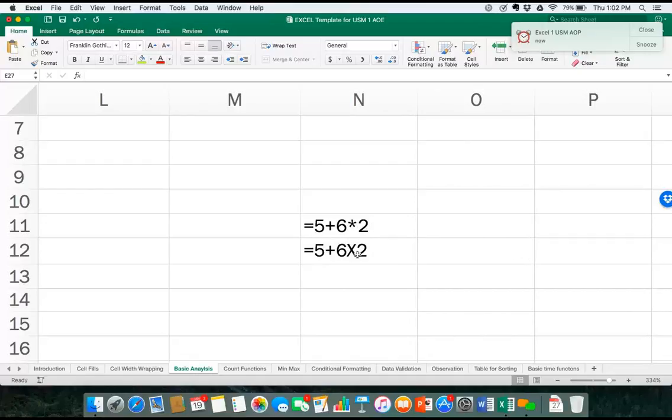So I want you to calculate what you think the answer is, and then put it in the chat box. We have a lot of chicken people here.